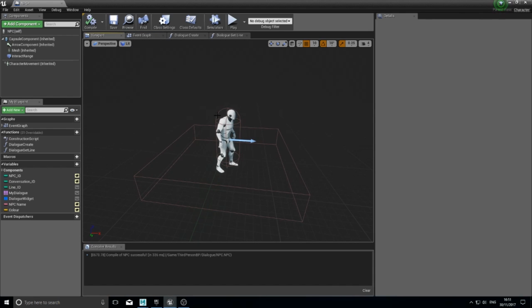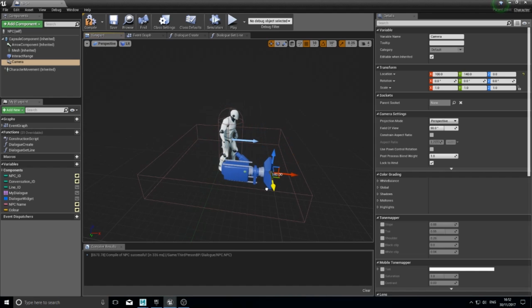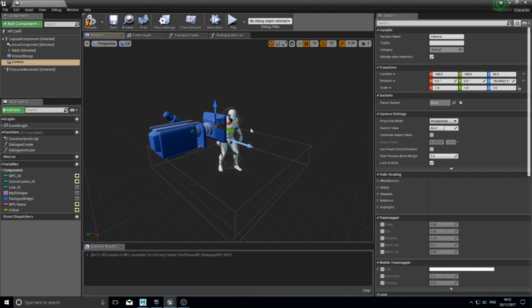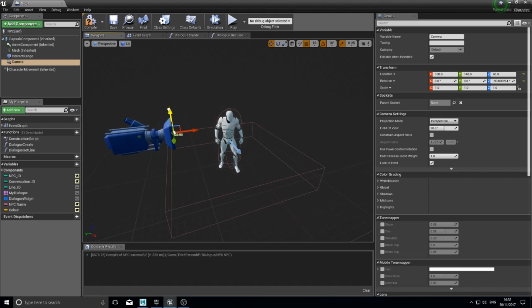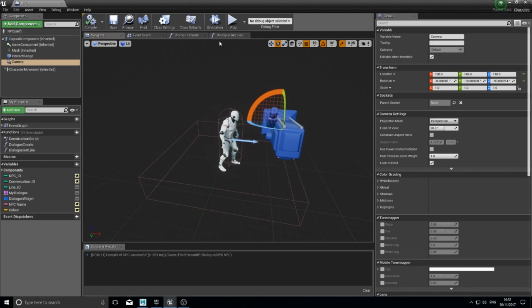So the very first thing is on your actor you want a new camera. So add a camera component. In this case it's an NPC, but if you're doing, say, a door that you want to focus on, you simply attach a camera to it. What we do is essentially tell the game to change the camera from the player camera to this new camera. So I'm just going to set this up into position. It takes a bit of tweaking. Hopefully that'll be alright. And click compile.